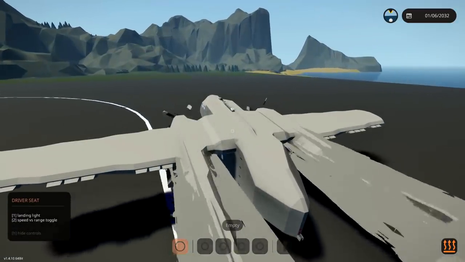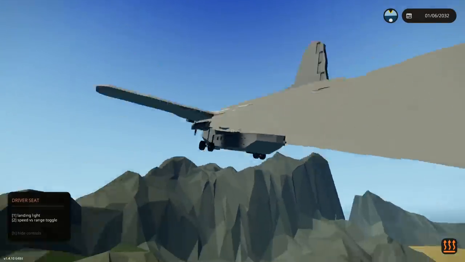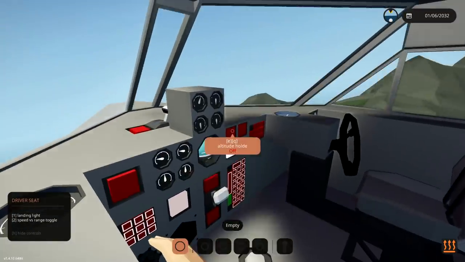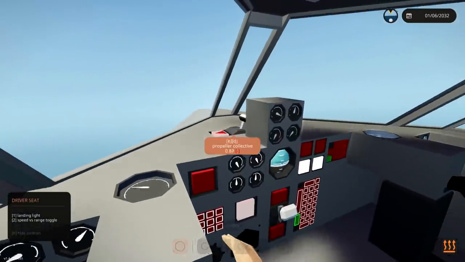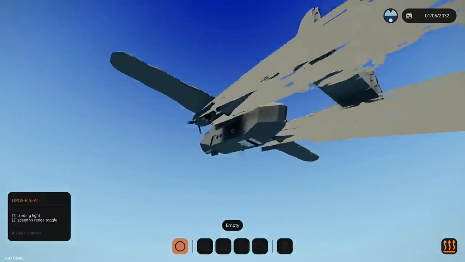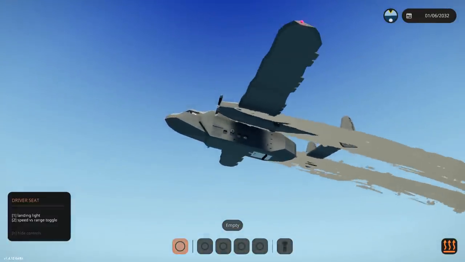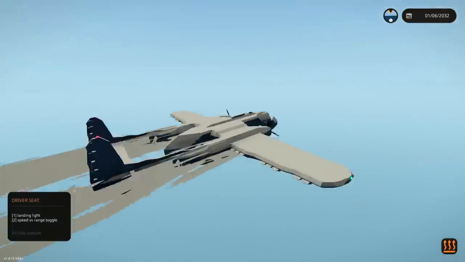What? Why are they so loud? It's like we've got modular engines, but they are extremely loud. Okay, well, that's fine. Landing gear is going to come up. They do actually fold up. Pretty interesting. Oh, and they've got doors. Nice. I think this thing actually looks pretty good too, to be fair.